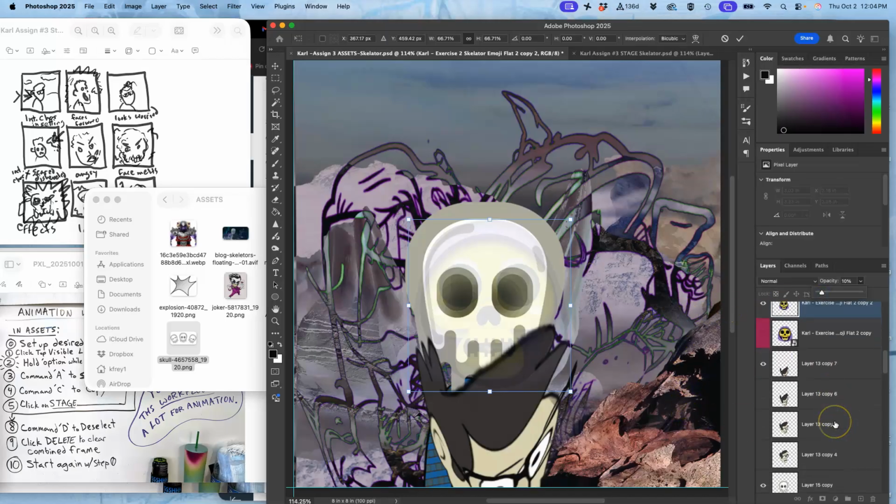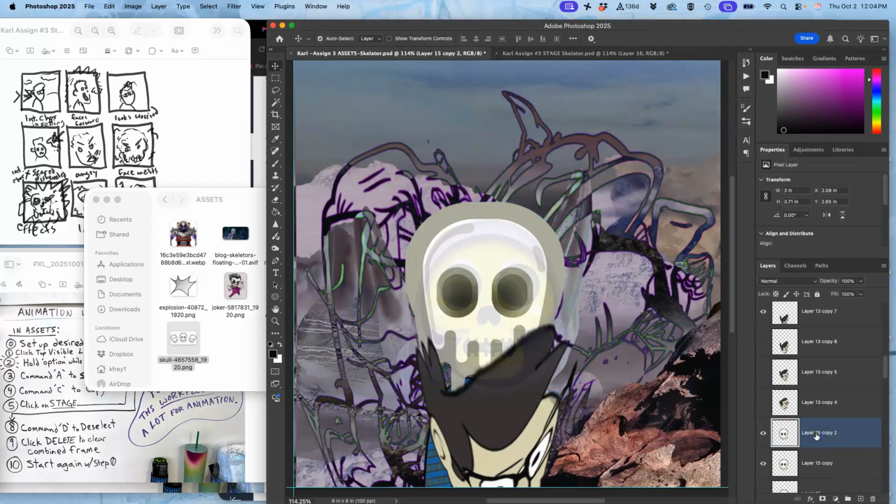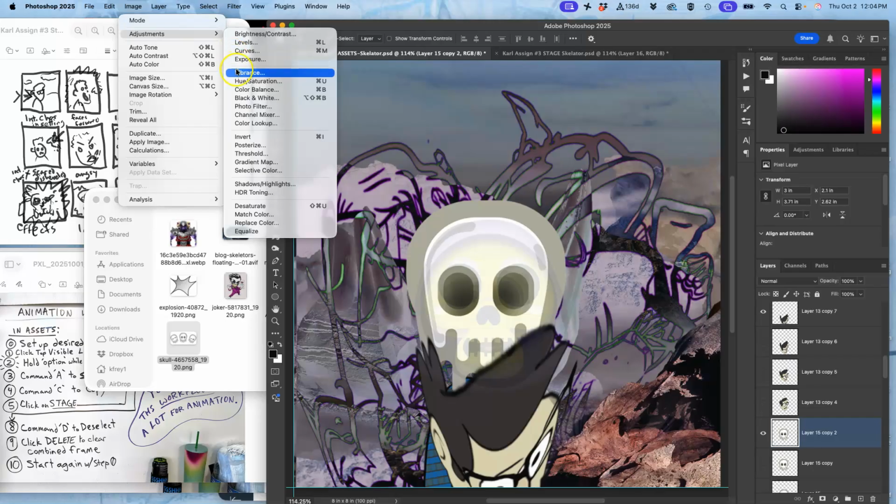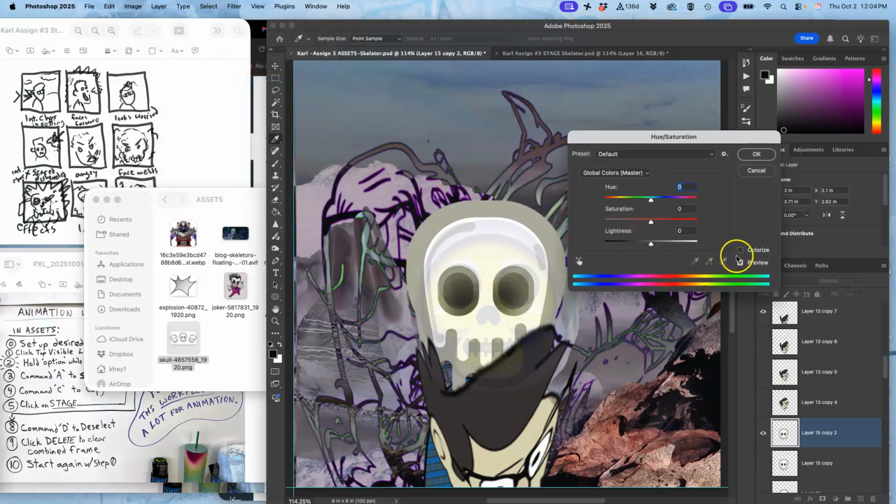And then I'm going to jiggle my skull around and make it a little bit yellower by duplicating it, moving it up and over a bit, and playing with its hue saturation. Again, colorize, take it towards the yellows, then play with the brightness. It's going to be kind of this weird glow.